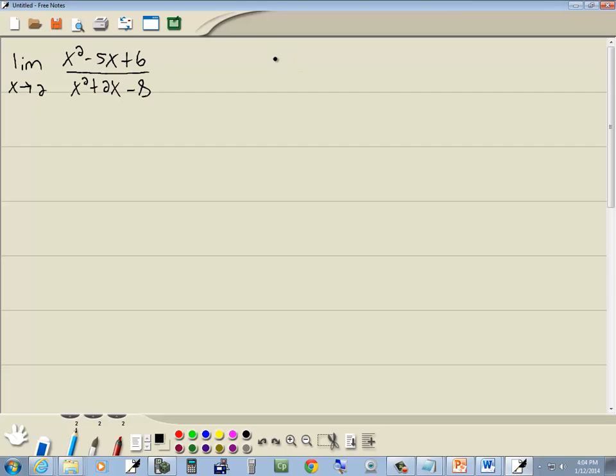Let's first look at the x squared minus 5x plus 6. Now this one is PSD. We have x squared, x, no number in front of our x squared. PSD, we take our number at the end, ignoring the sign, which would be 6, and we come up with our 3 columns, our P and our S and our D. P, the products, give us 6. We got 1 times 6, 2 times 3.